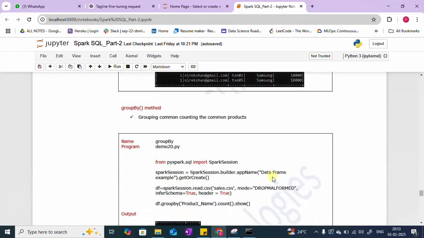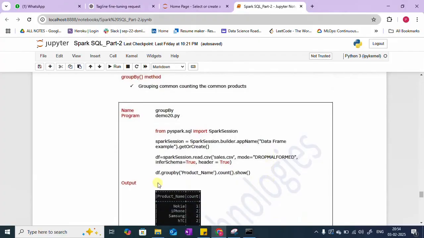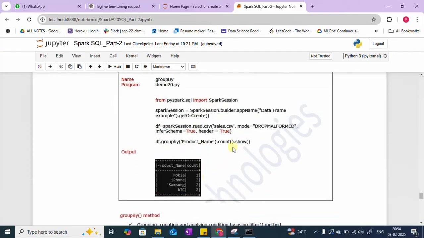Now the group by method, grouping and counting the common products. I'm grouping based upon the product name and then counting it. For Nokia, the count is 1. For iPhone, 2 products. Samsung, 2 products. HTC, again 2 products.